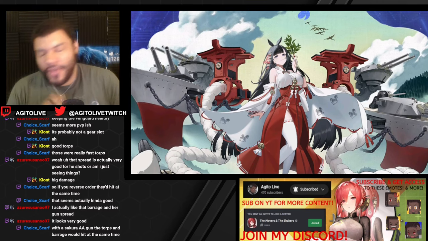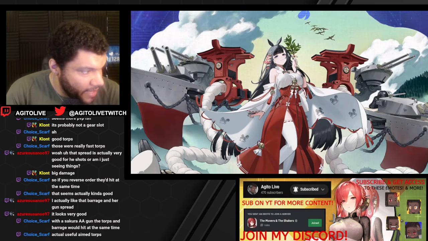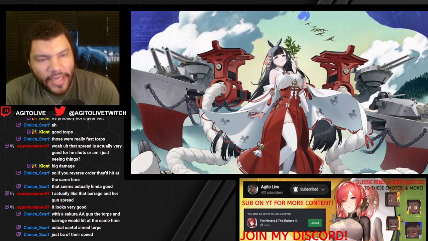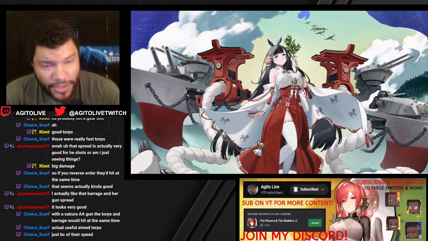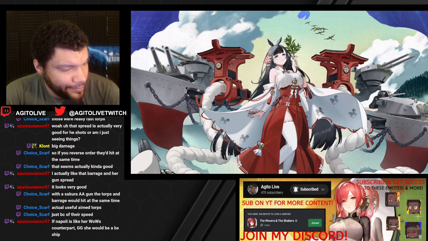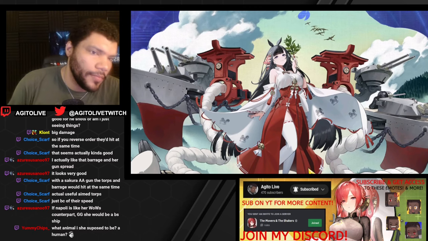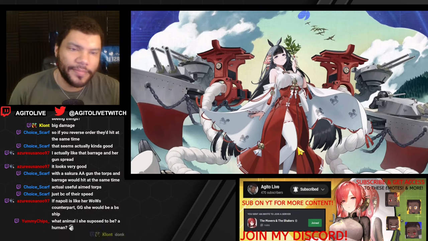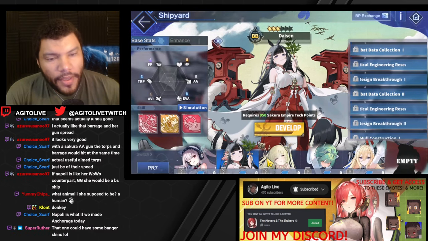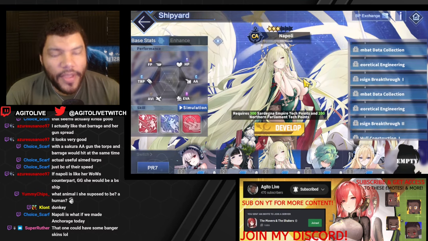I said this earlier in the stream when I first started. Her design is mid. She just looks like every other IGN battleship. She just looks like every other IGN ship. Her design is kind of mid. Apparently, she's a horse girl, which is cool. But not a fan of the design. Not for me. She's a horse. She's got the little horse ears. A donkey, whatever. All right. Yeah, they could have some banger skins. Sure. All right.